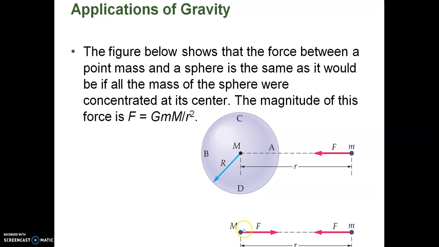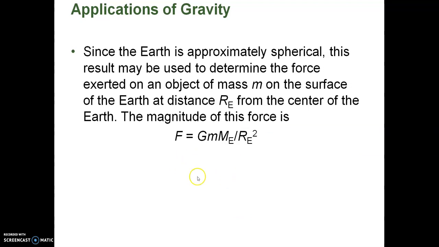When you're dealing with an object on the surface of the Earth, like here close to the Earth, you can still treat the Earth as a point mass. The gravity force will still apply, but you've got to be careful. If I tell you how far above the surface the object is, you have to add the radius of the Earth in there to get the radius from the point mass, not the radius from the surface. Now, using this Newton's law force equation, we can actually do some fairly straightforward calculations and find the value of g and find the mass of the Earth.